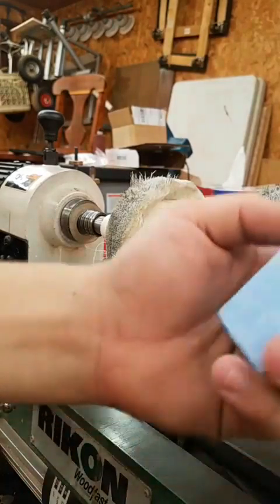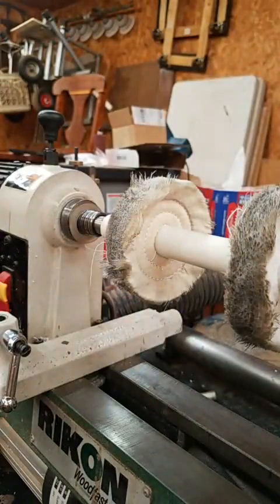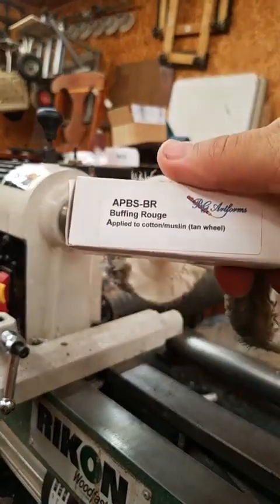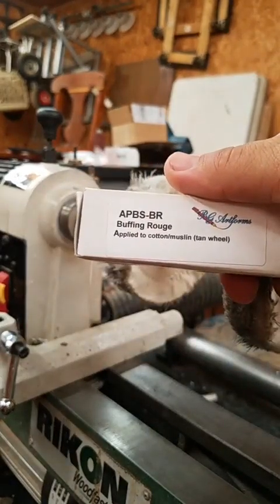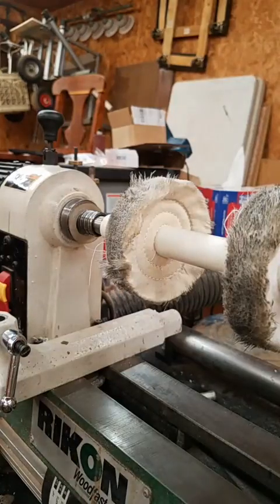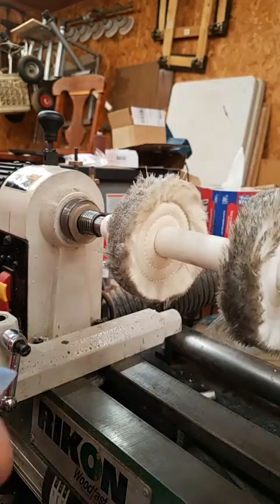I use the blue rouge on my buffing wheels. It's called APBS-BR Buffing Rouge. I don't know where it's from. It's my father-in-law's. He's got it sitting here, so that's what I use. No particular reason I'm using it, but it does a good job, so I'll take it.